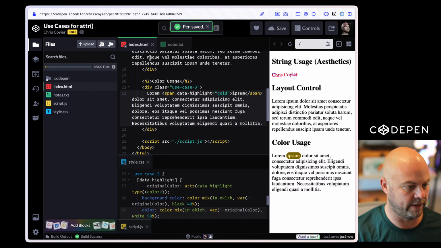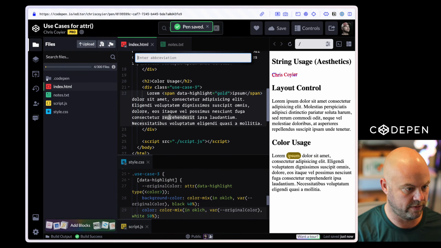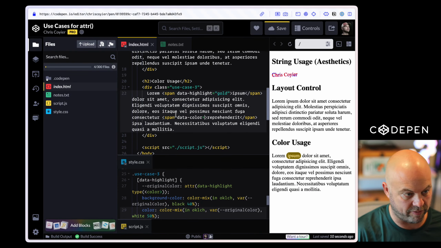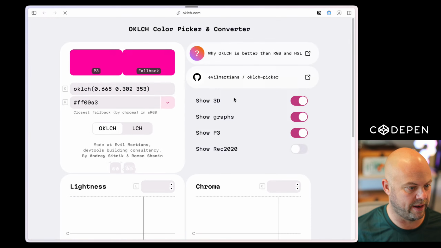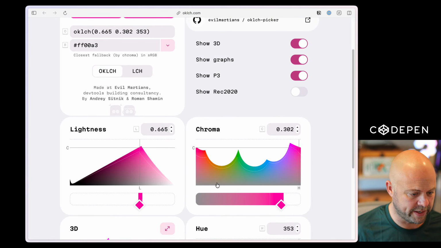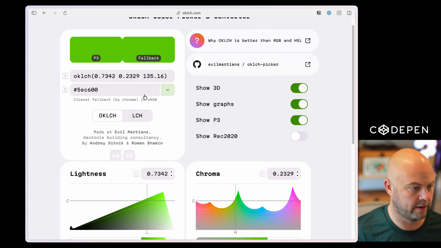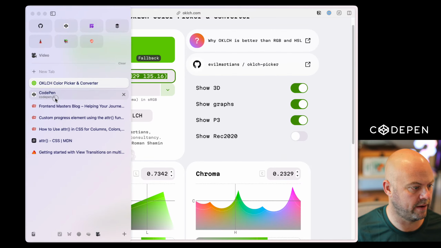Oh, it already is around there. Span, Command-Shift-A, span. Data color, and then it could be whatever. So we could go to oklch.com and pick out, it doesn't have to be OKLCH. I'm just proving it can be something weird, probably. This could be a value that's sitting in the HTML.